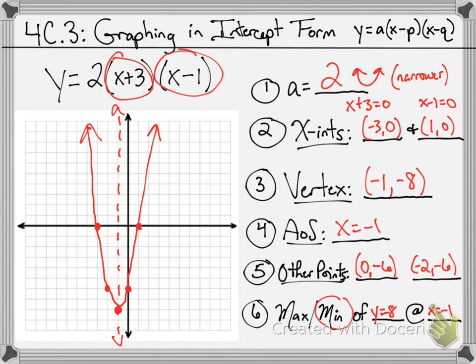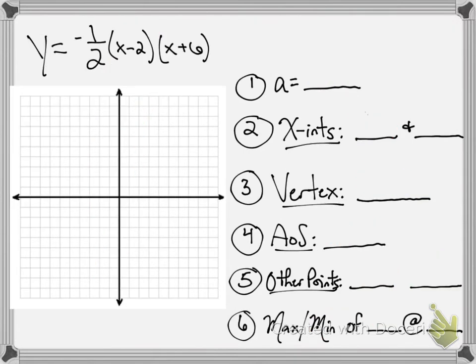I'll walk through that again here with one more example. These are the same examples from your note packet. Let's take a look here at the other example. y equals negative 1 half times x minus 2 times x plus 6. We've got an a value of negative 1 half. It's going to open downward because it's negative. We also know since it has a magnitude of under 1, we have a fraction that's under 1, we are going to have a graph that's going to be wider in this case than our parent graph. Once again, it's written in this intercept form because we have the two sets of parentheses here.